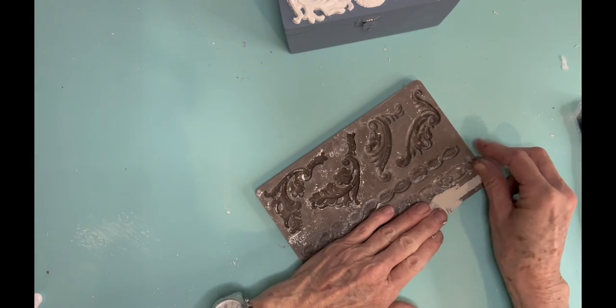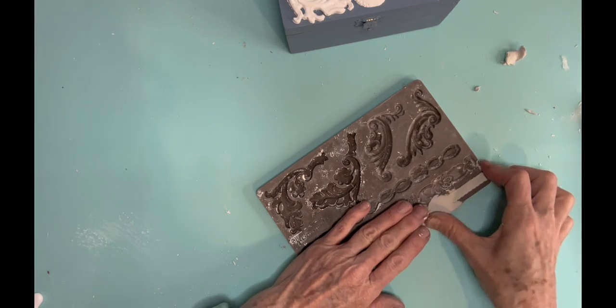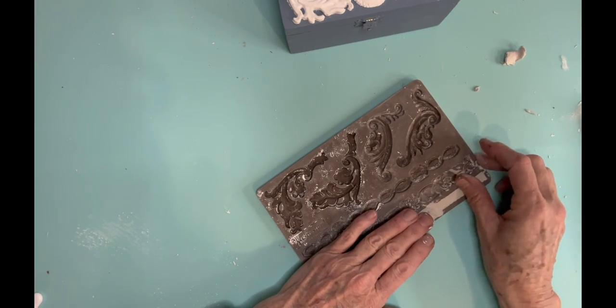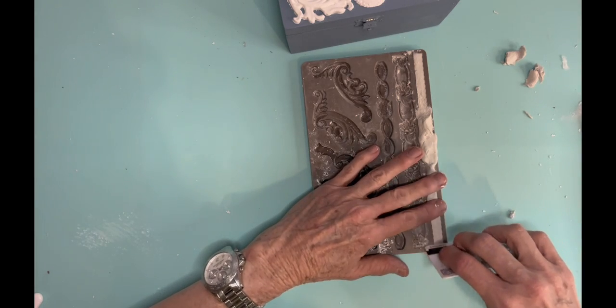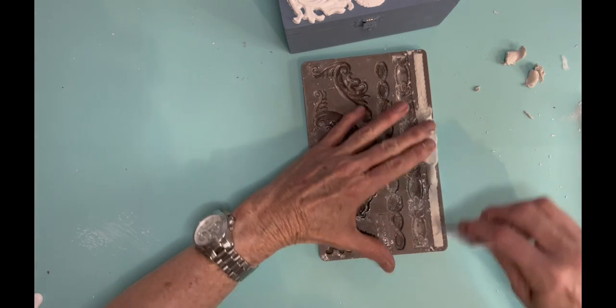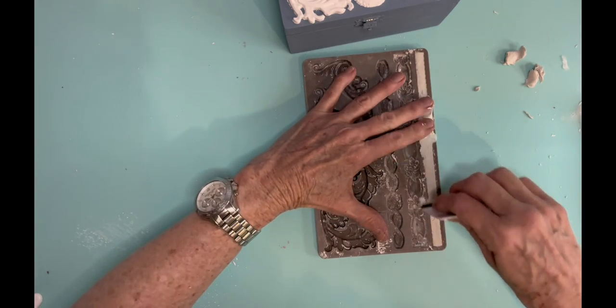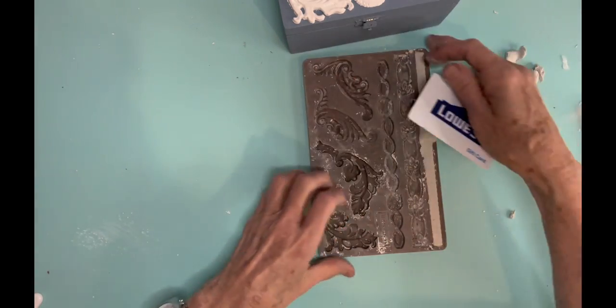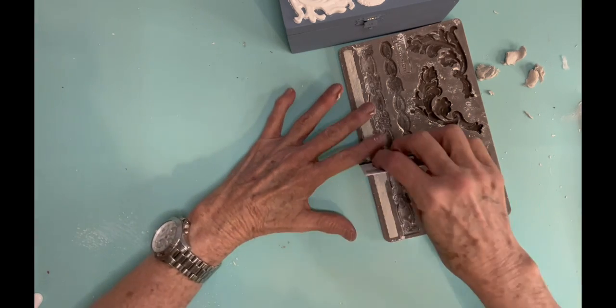If you put it further on down, it doesn't look right and it doesn't show up as well. I go ahead and make four pieces of this to put on the outside of the box. I go ahead and tape it down with painter's tape, so that it won't move around.